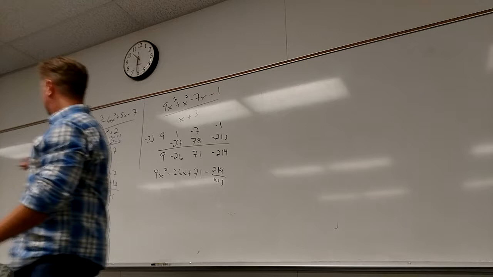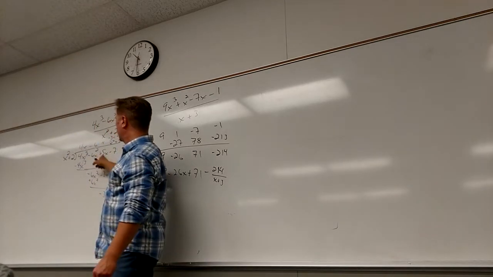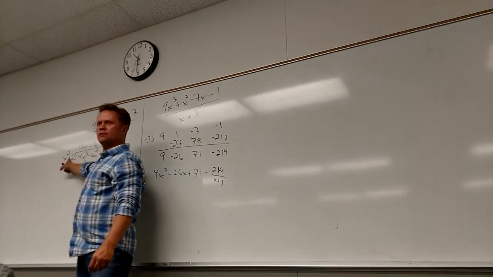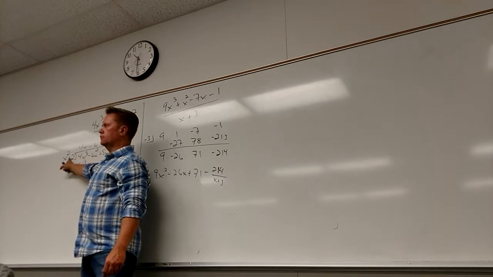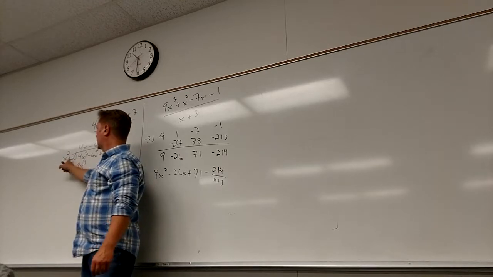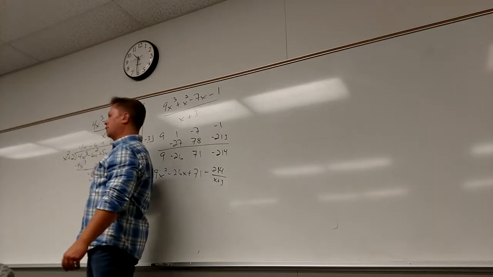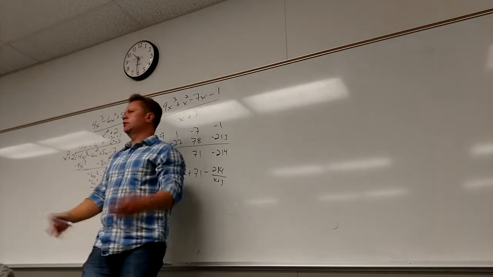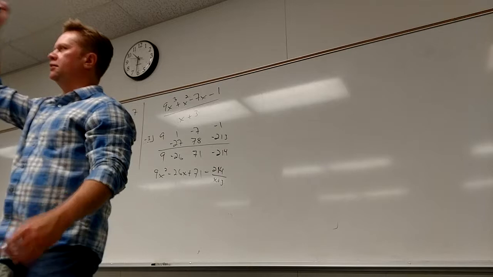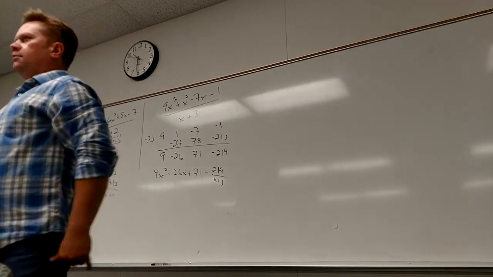Why was this one weird, where I had to move over one? Because do you see how that's missing something? Yeah. So when I multiply, I'm going to have things separated by more than just 1 degree. That's why I had to move over here for it. So you line up like terms. Do you have to know that? No. You just line your like terms up. But that's why that happened.